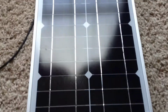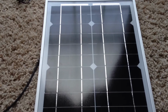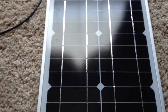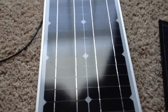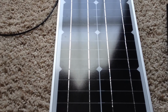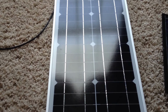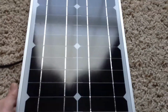The way you want to figure the cost of these solar panels is by the watt. So this is a 20 watt and it costs $43. The cost divided by the watts is right around $2 per watt. Now I don't know why they say the thin film is the least expensive, because you can buy these monos for a lot cheaper. I figured the 45 watt kit is about $150 from Harbor Freight, and that's if you have a coupon. That comes up to about $3 a watt. So I picked this up on eBay for $43, and it's a lot less bulky and easy to handle.